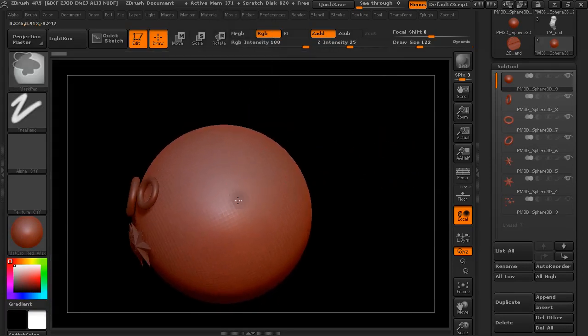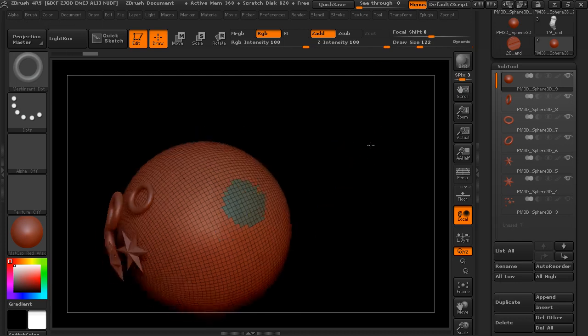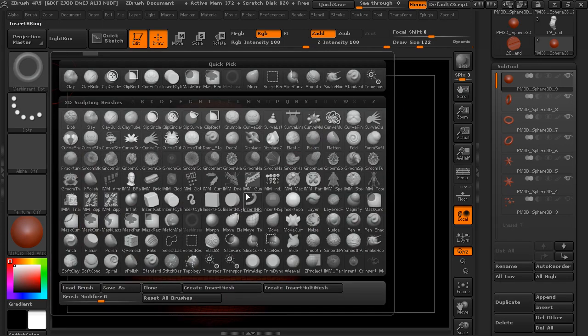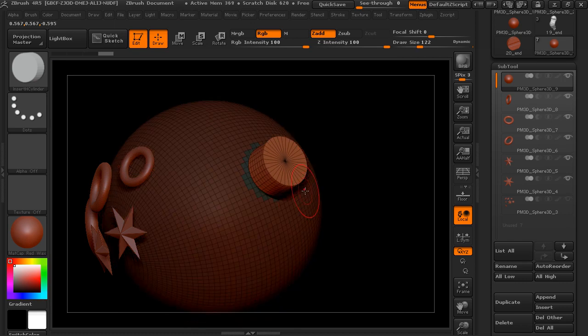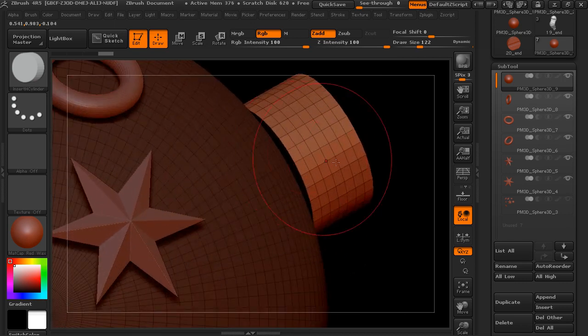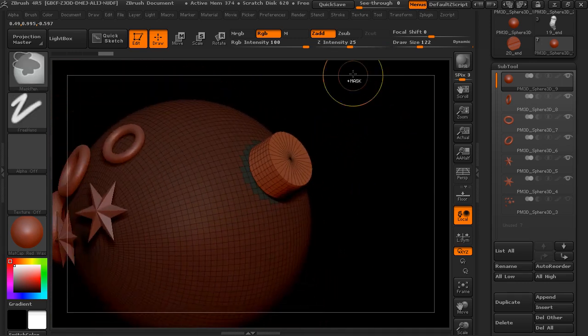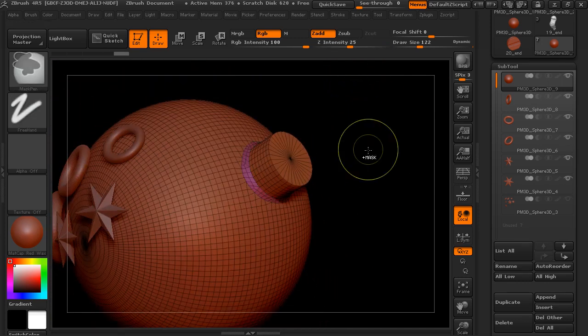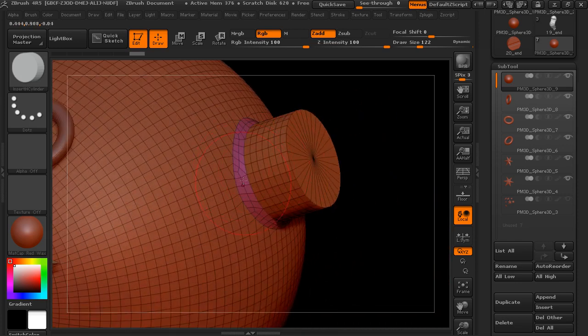Let's say we've got a polygroup that we want to add right here. I'll hit Control W with that mask, and that'll create a polygroup. Now with our insert H cylinder selected, I'll draw it out from that particular polygroup. Something like that. You can see that there's no geometry on the back side. Now when we Control drag and Control drag, it's not Dynameshing it, but it is connecting the two pieces together with a new polygroup.